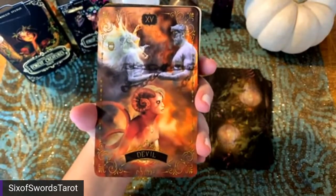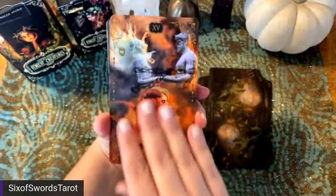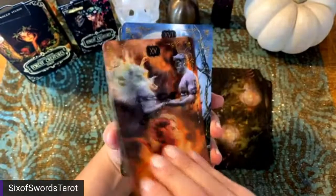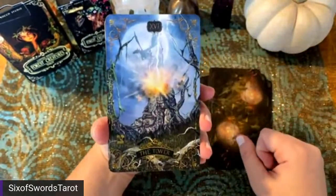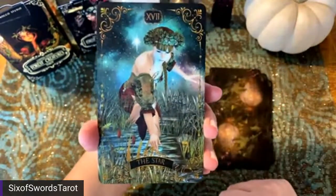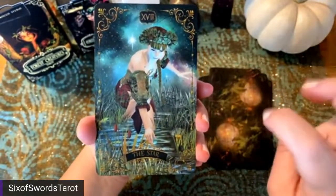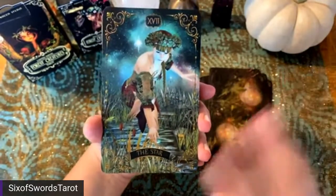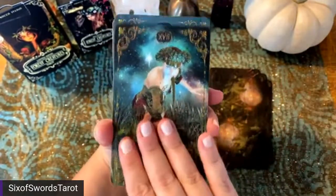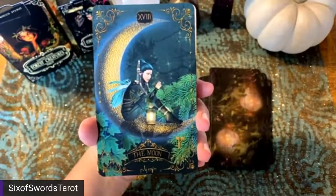Wow, that devil card is really cool. Is this? Yeah, they're the same artwork. Oh my gosh. The tower is really cool. The star is really, I mean, if there was a cottagecore tarot deck, it would be this deck. Oh my gosh, this moon card.